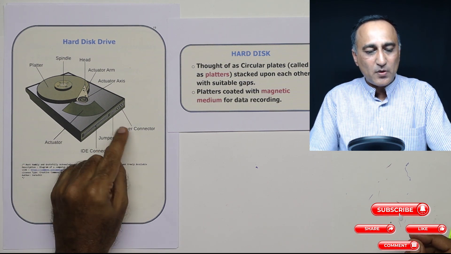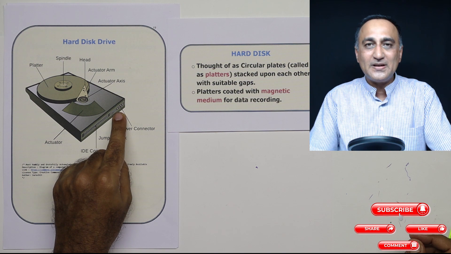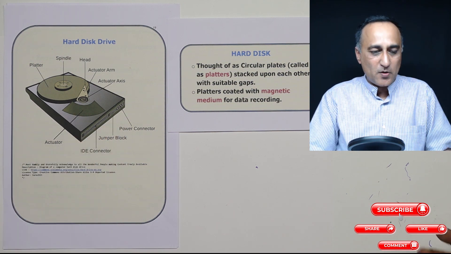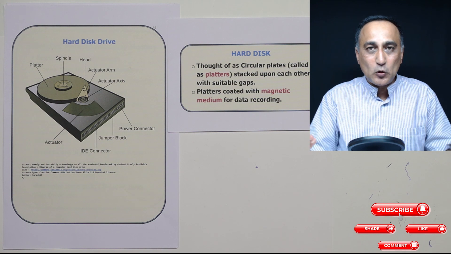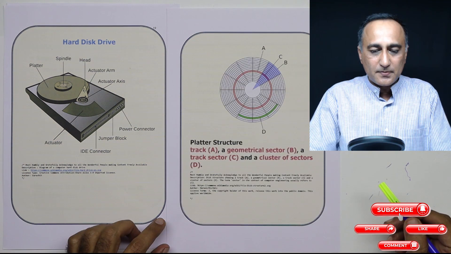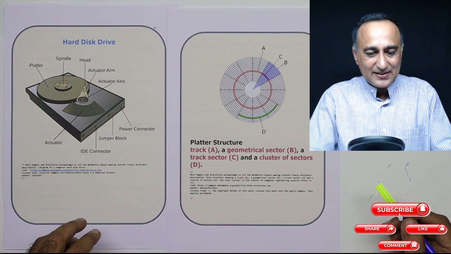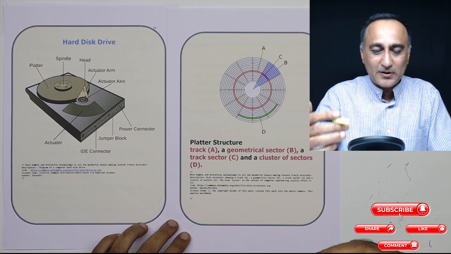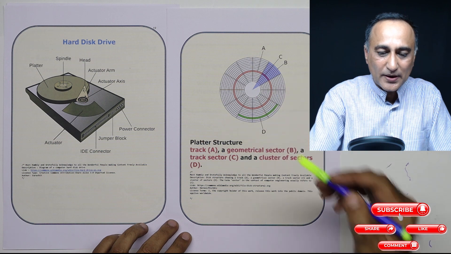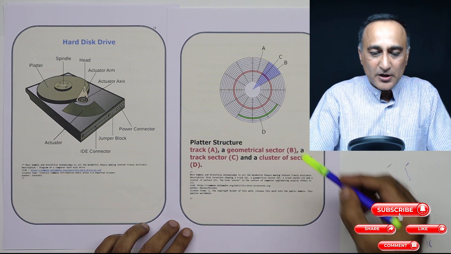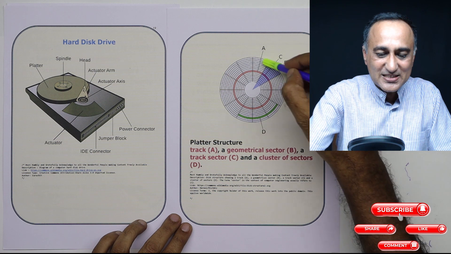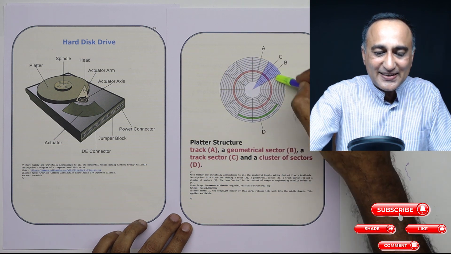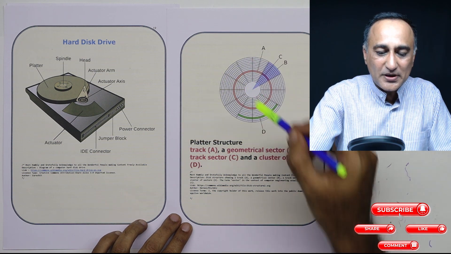This is the power connector or power slot for the hard disk drive, because hard disk also needs power to run as it's an electromechanical device. In order to understand the data storage and partitioning of the platter, it is excellent to take a look at this particular diagram. You can think of this magnetic platter as consisting of a number of running tracks which are parallel to each other.